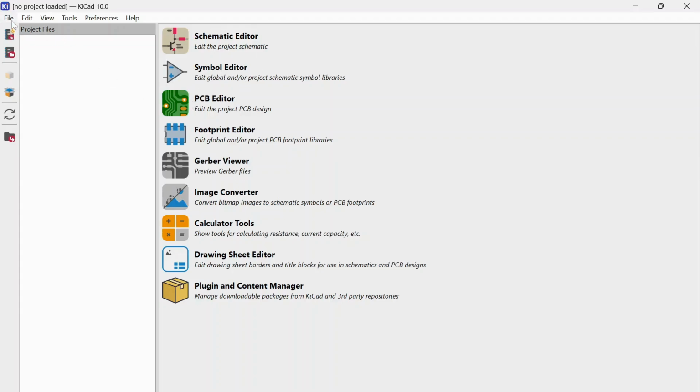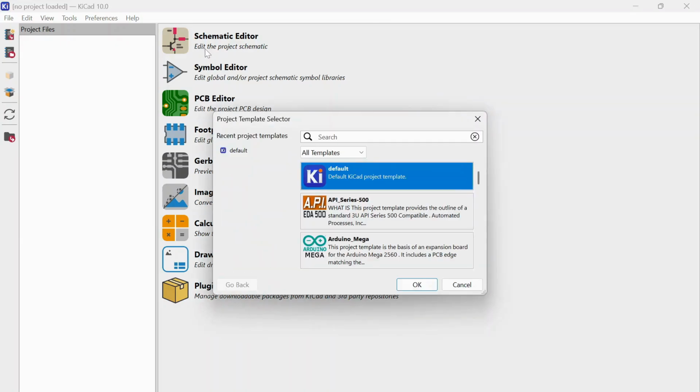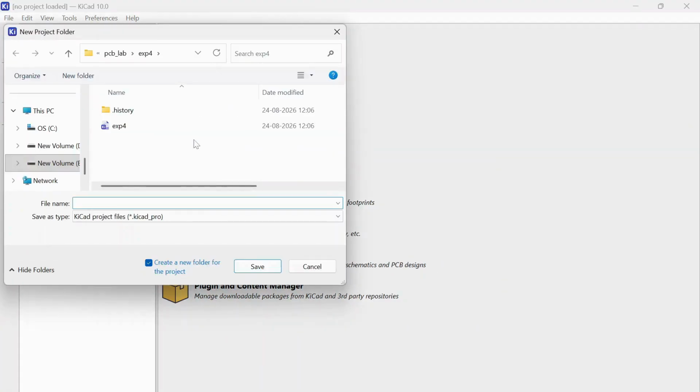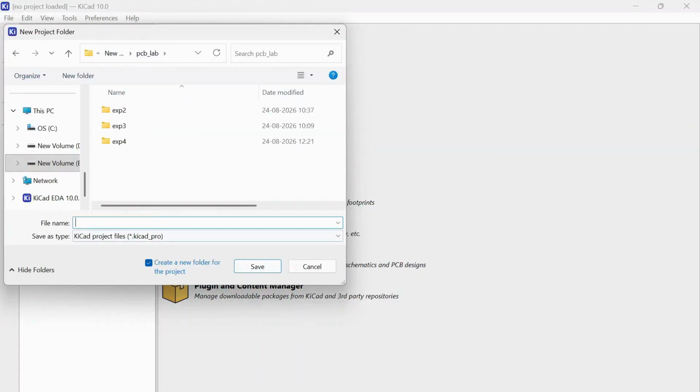So the first step is to create a project file, new project. Select the first default KiCad, click on OK. You could name the project, let's say I call it demo KiCad.